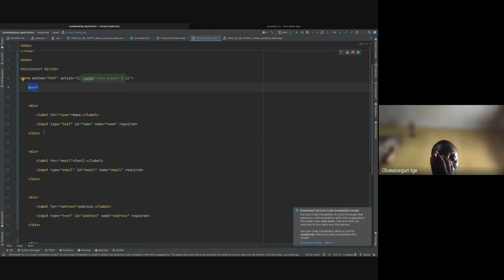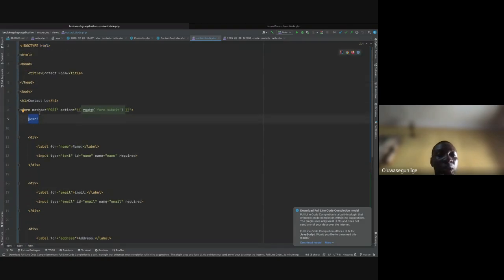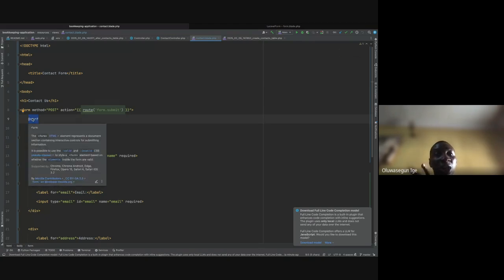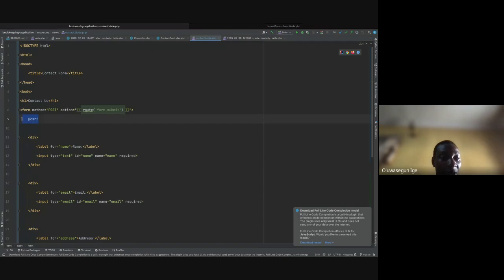One of its functionalities is that it helps prevent against attacks like SQL injection. You understand? So Laravel already handles that for us instead of us sweating writing those codes manually. Laravel already does that work for us out of the box. So you put it here.